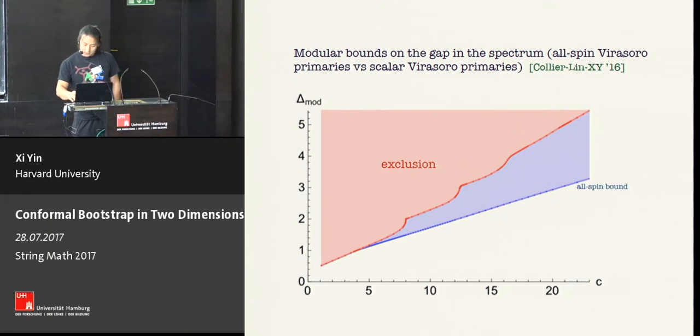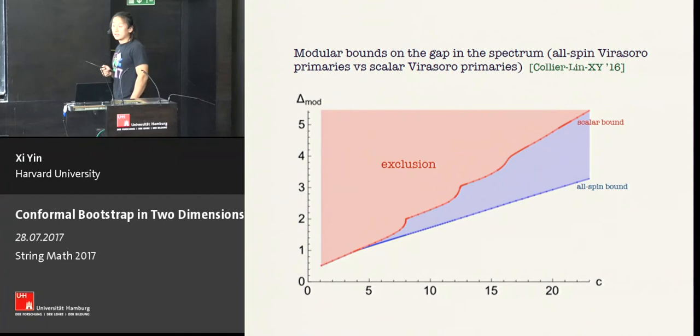Let me say what these things are. This blue curve here, which is actually a straight line here and then turns around a little bit, is a bound on the gap of all the various order primaries that are not the vacuum. And the red is if you just want to bound the gap in the scalar primary. By definition, this is going to be weaker than this. They coincide if it's less than 1, which is over here, by the unitarity bound. But otherwise, this is strictly weaker. So you have some interesting features like so.